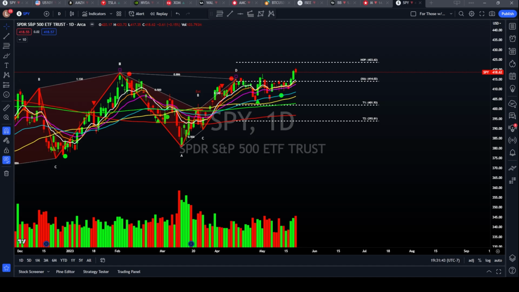Thirdly, we do have PCE again. I know it feels like every other week we have something going on, but as to where we are in the market, we definitely have to pay attention to this data that's coming out every week. PCE, the personal consumption expenditures, provides us a glimpse into consumer spending patterns. This is the engine that drives a significant portion of economic activity. It's the Federal Reserve's preferred inflation gauge, so it's an important indicator to monitor for potential shifts in monetary policy. Understanding its impact on the market can help us fine-tune our trading strategies.